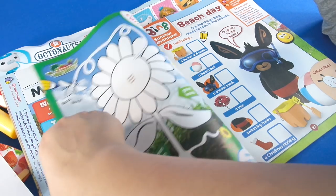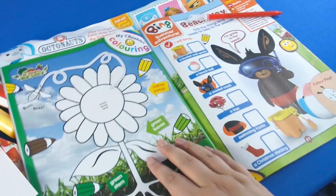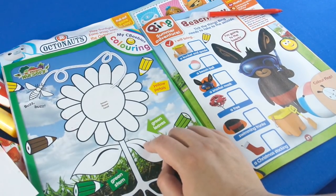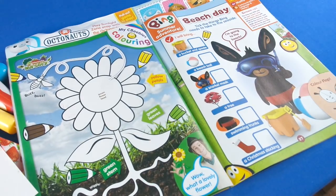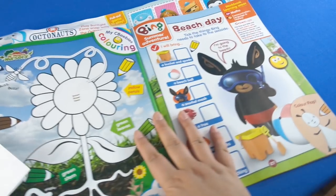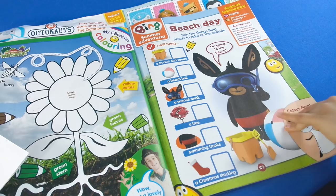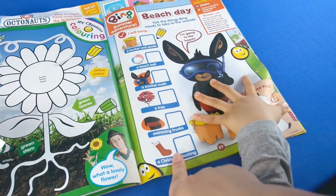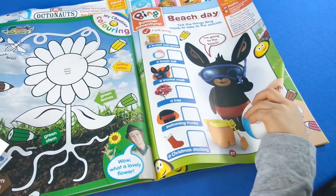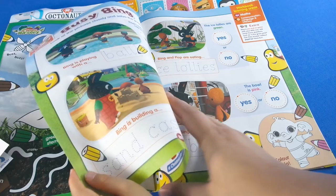After that page, what have we got after France and India? Then we've got Mr. Bloom's Nursery, and this is a colouring in exercise, and you can do different colours, so make sure you've got your pencil crayons ready. And then after that, we've got Beach Day with Bing. Take to the beach the bucket and spade, beach ball, snorkel mask, a Christmas stocking? A Christmas stocking? I don't think so.